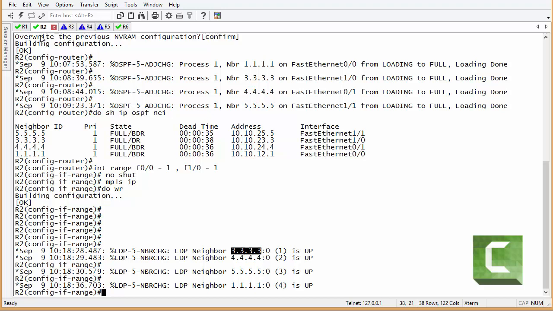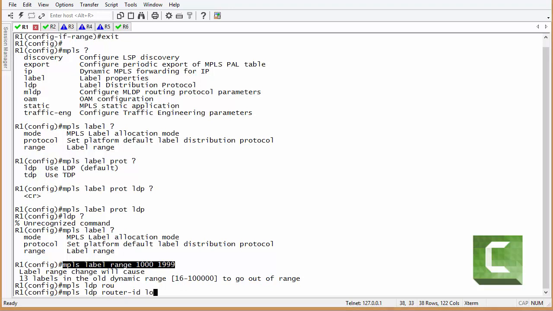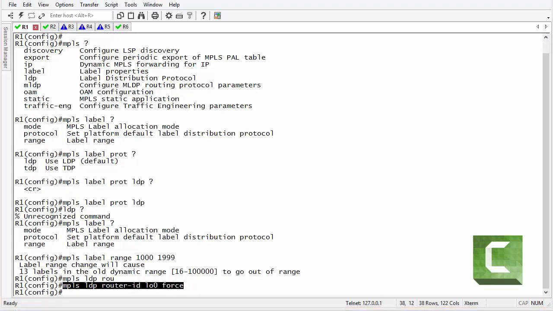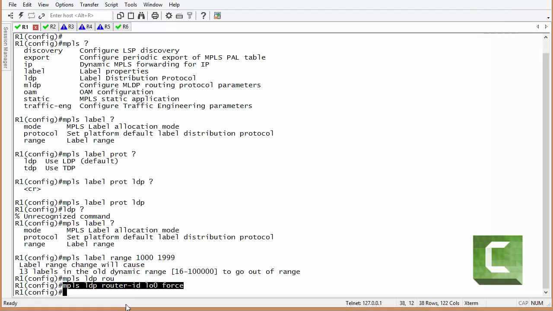So I'm going to force it on my routers. I'm just typing mpls ldp router-id, and I'm going to type loopback 0 and type force. This way, this is going to be forced to MPLS. So I'm going to choose this command, and I'm going to enable it on all my routers as well.